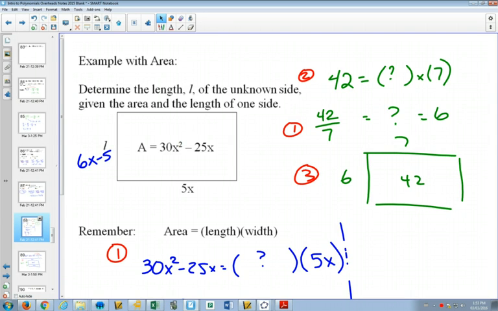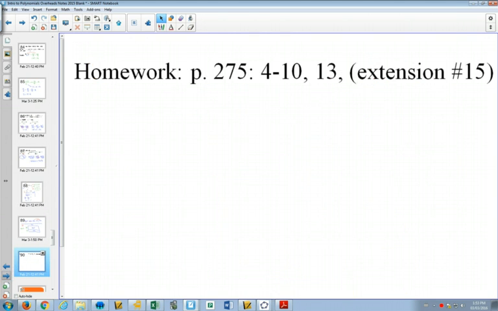So anytime you can either use your multiplication skills, your dividing skills, or just your skills with how area works to figure out these questions. They give you some different strategies to think about. So here's the homework you're going to work on for the last half an hour.